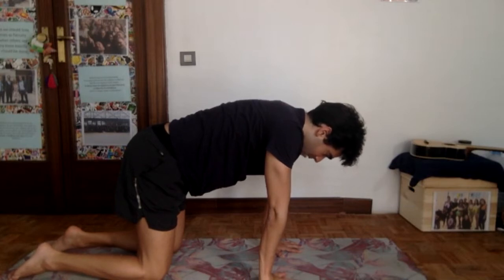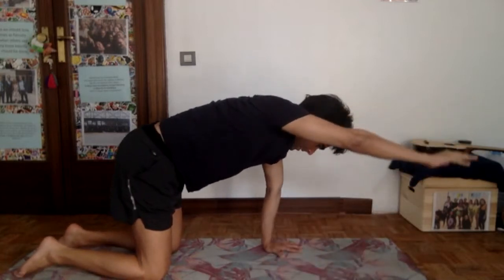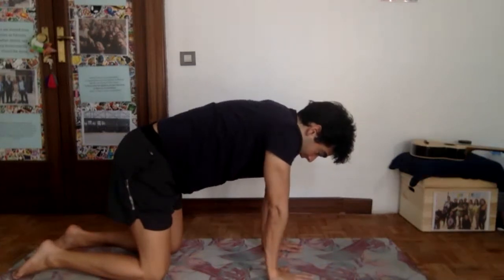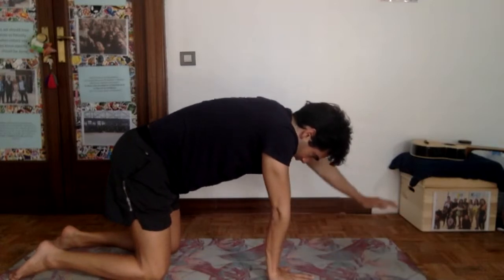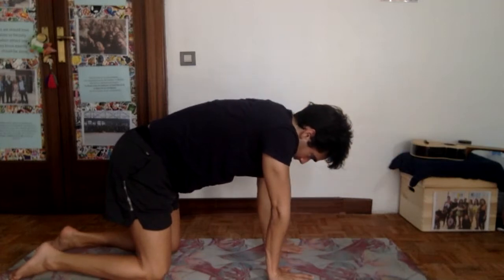Press the left hand down and inhale, bring the right arm up. Exhale, bring the hand down. Notice if the hips move. If the hips move, try not to move them. Press the knees down, keep the hips strong, pull the belly in and forward. Next inhale, left arm up. And exhale, arm down. Good.